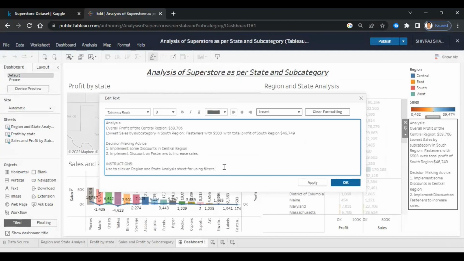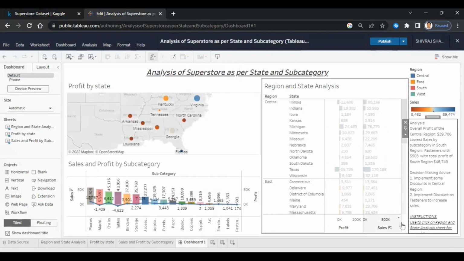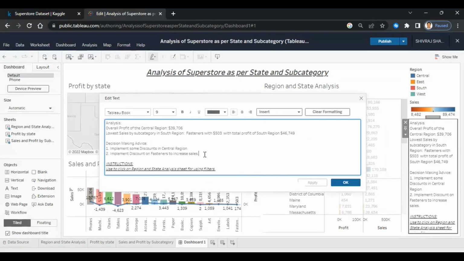What you need to do is highlight this particular thing. Make it bold, and you can italicize it, make it underline, so anyone can understand over here. Click on OK. Instruction: use to click on region and sales analysis sheets for groups. It has gone below, so let me make one over here.